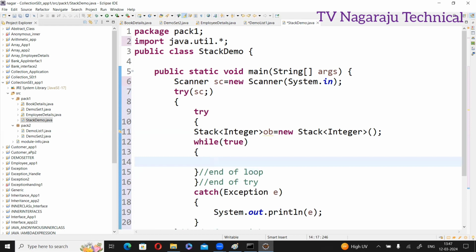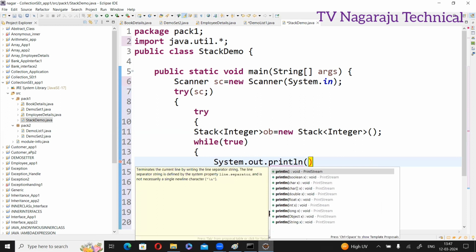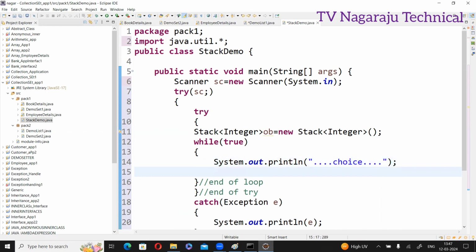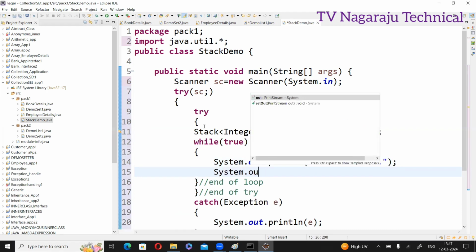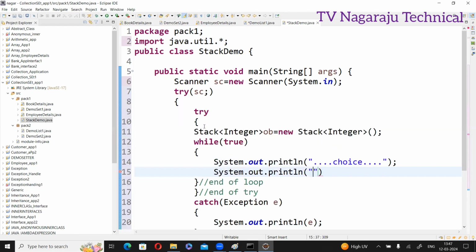Within this loop, what are you doing? System.out.println choice. Now print out the statement System.out.println "\t What are the operations you want?" First, I need push operation plus \n\t.